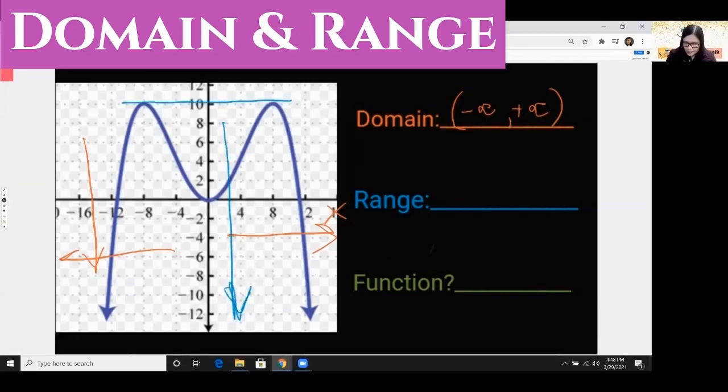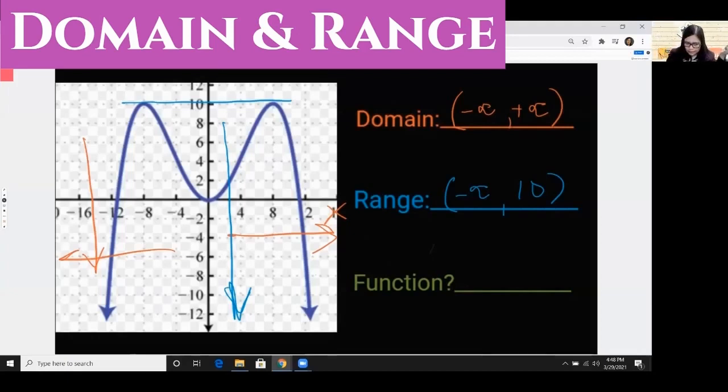So that means the range is, we have negative infinity because all the negative numbers going down are included because of the arrow. And it stops with positive 10. That is the maximum point or the highest point. So you may also write your answer as y is less than or equal to positive 10 and greater than negative infinity. So that is how you write the inequalities.